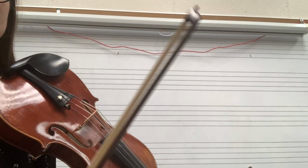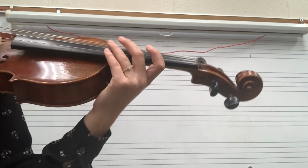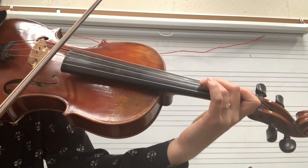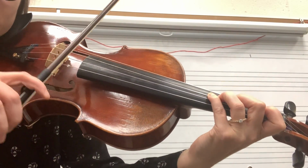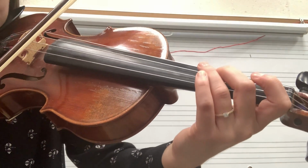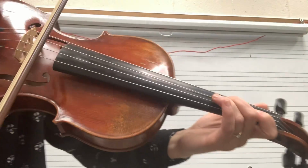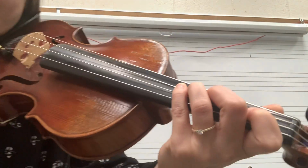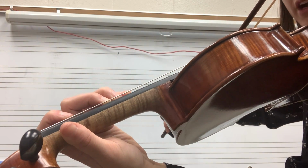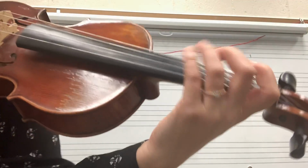Once you get to measure 16, you have triplets, which lead into the next sequence of that horse-like rhythm. At measure 16, those notes are B to C sharp to open D. Instead of playing C sharp with a high 3 as we normally would, you can play it with a low 4. All your fingers should be close together, a half step along the string. So you have 2, 3, 4, and they're all touching. Just trying to show you a better angle. So it's B, C, C sharp, then open D.